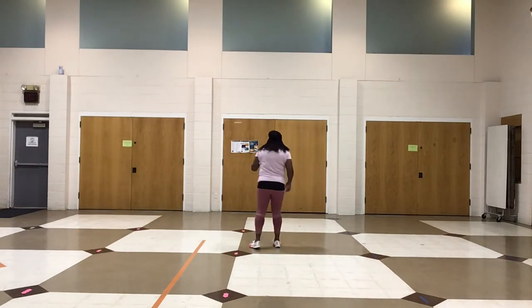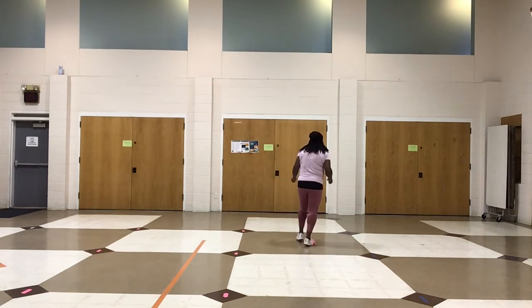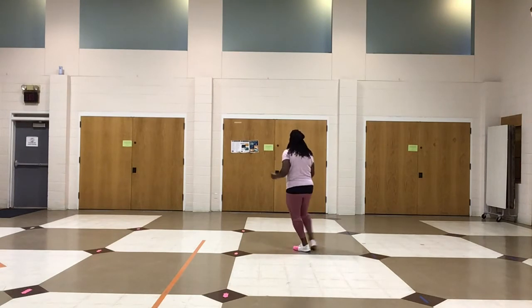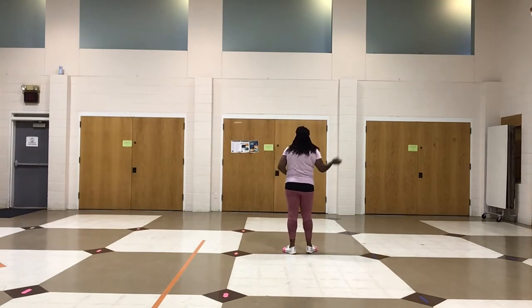5, 6, 7, 8. Cross over right, cross over left. Step right, step left, slide, scoop, kick, step, slide, rock, 2, 3, repeat. Cross over right, cross over left. Step right, step left, slide, hook, tick, step, slide, rock, 2, 3, 4.